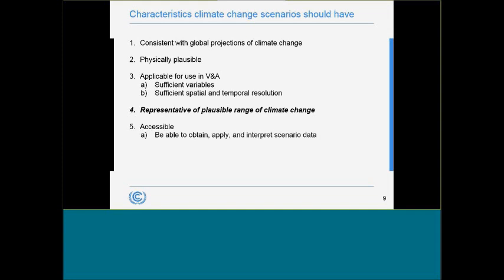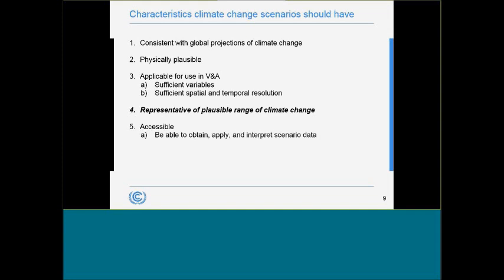This question of resolution is important. First, at a spatial scale, we'll talk about the GCMs in a moment, because those do not have sufficient spatial scale for local analysis, but it has to be at a scale where you're doing analysis. So, for example, if you're looking at a watershed, you need to have projections down to the scale of the watershed, maybe even to individual branches of streams. You might have to take it down to a farm field if you're looking at agriculture. And then temporal resolution. Some models can run with monthly output, but many applications go with daily output, or I should say input of climate data, or even sub-daily. Some people even need hourly or 3-hourly data if you're looking at things like short-term flooding.